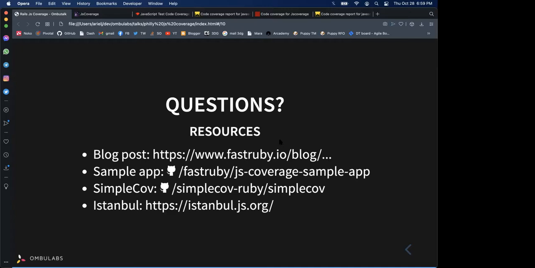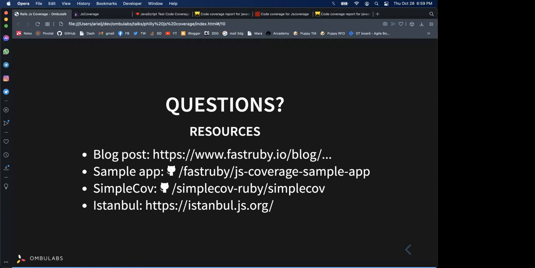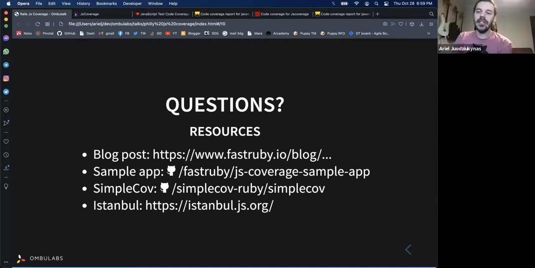I'm curious about the motivation for it and how you figured it all out. Yeah, the motivation is we've been working with Fiona on a React application, and it was just a React application. There was no backend or anything. The front-end code can be really complex if you want it to be. I know there are a lot of Rails applications, and it's super common to use modern JavaScript frameworks now.